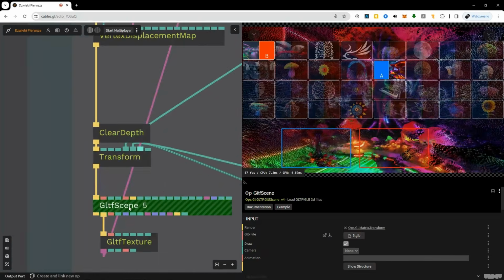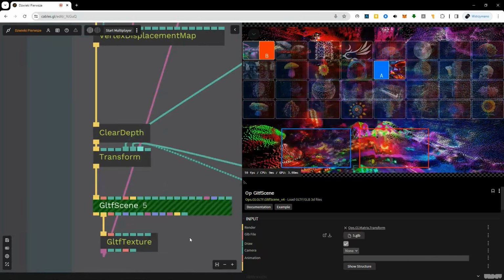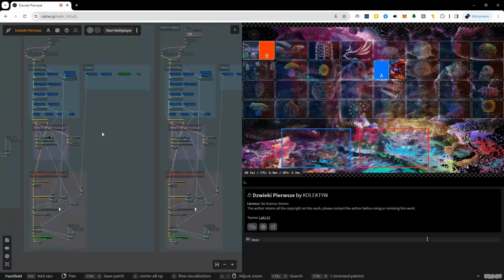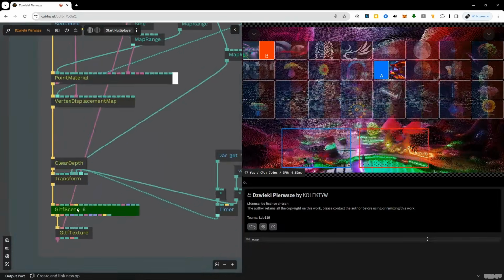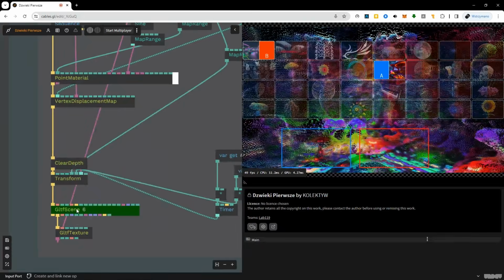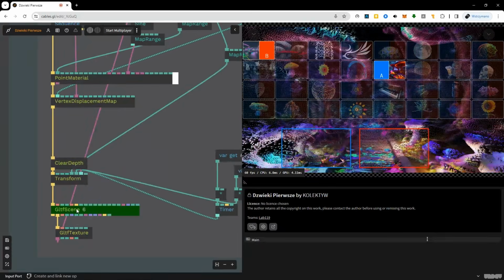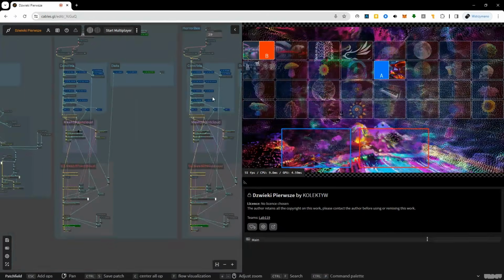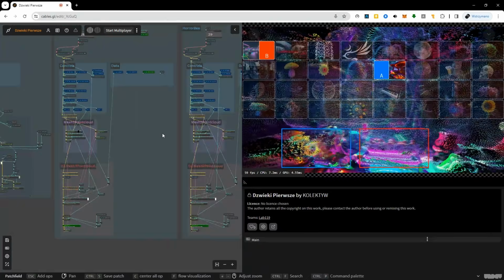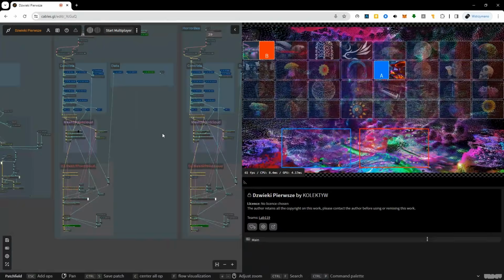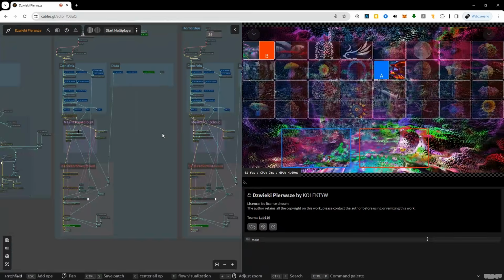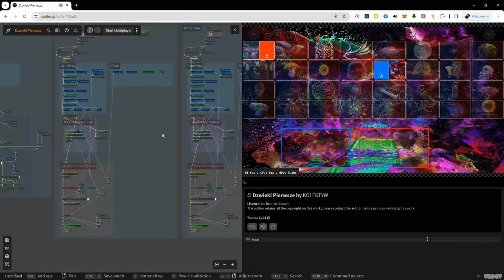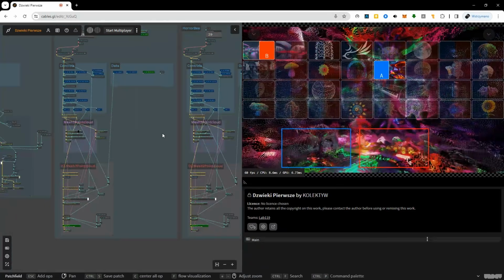Here I have a GLTF model, and this area and this area, the difference is just this GLTF model. I think that I can optimize it, I can do it more dynamic without copying all over the same areas. So my idea is to make a few generators, then send the texture to the generator, and I think I will use this. I don't remember how it's called, but Pandu showed this.